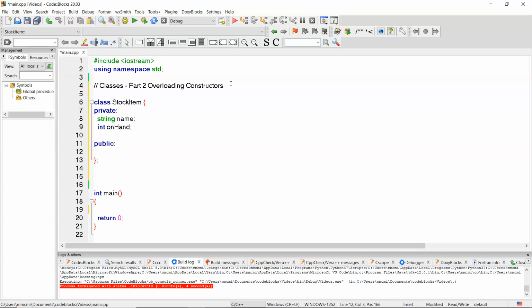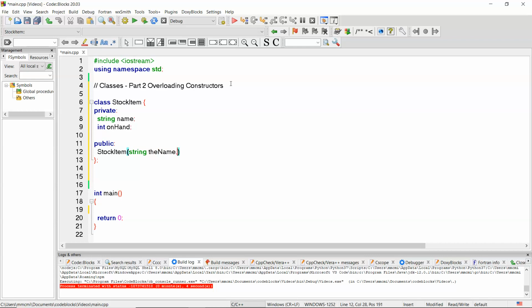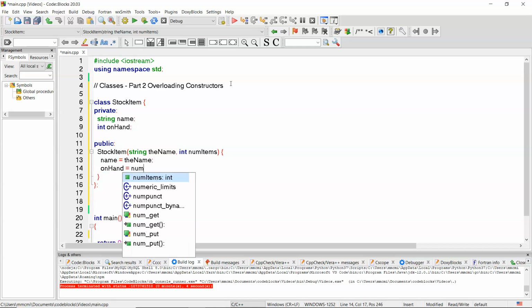In our public section, we're going to first have a constructor that has the name and the number of items that we have of that item. So we're going to say name gets the name, on hand gets num items.